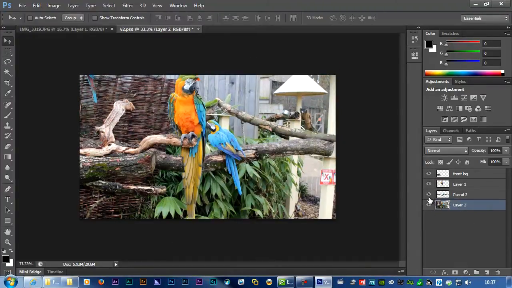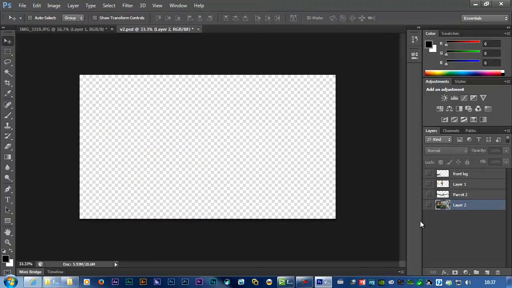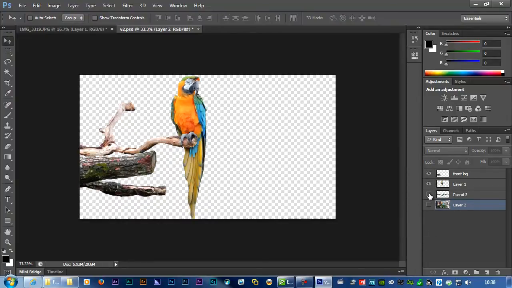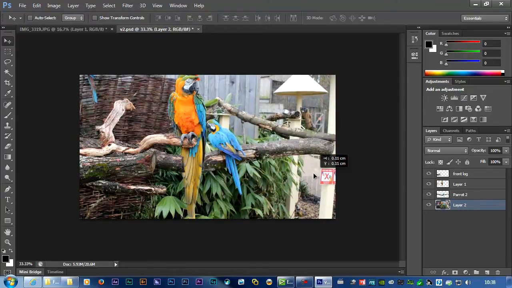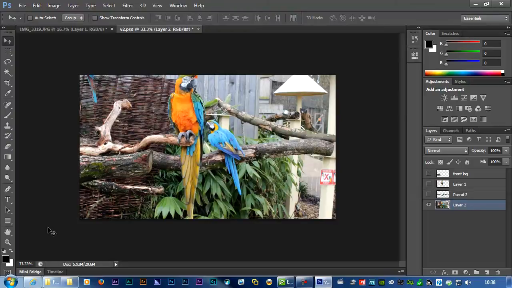If I turn off all the layers, you can have a look at the individual ones at a time. So I've got the original front twig, the next parrot, the parrot behind that, and I've got the background. And of course, if I turn off all those other layers, you'll still notice I've still got all those parrots and twigs in that background image, which is no good, because I do my nice 3D image and see other stuff behind it. So I've now got to fill those in.